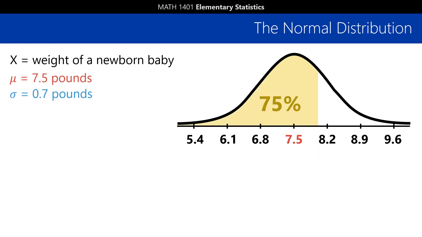We can even ask the reverse question. What if we want to know the cutoff point where 75% of newborns are under that weight, what we call the 75th percentile birth weight? In this case, we know the cumulative probability, 75%, and what we're looking for is the weight that will give us that probability.